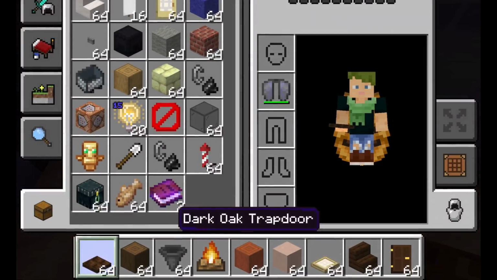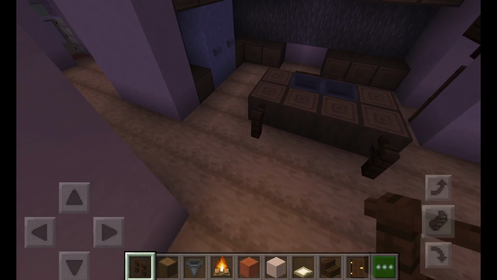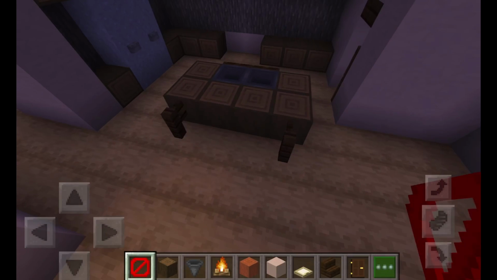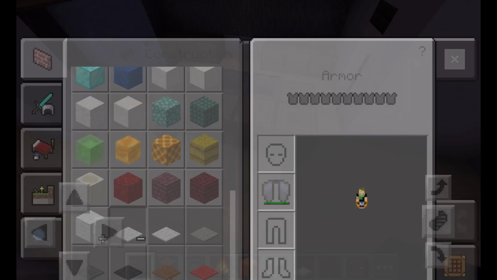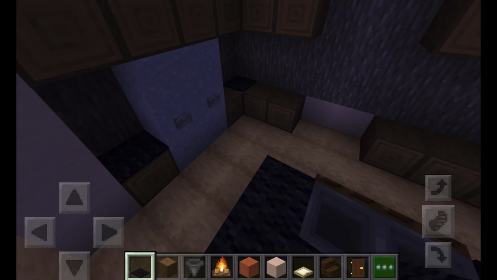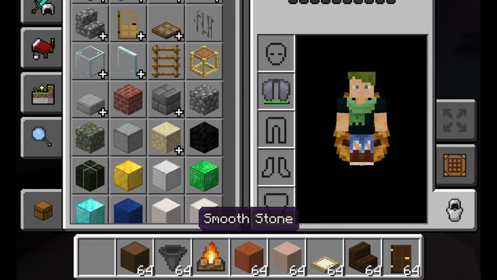Doors right there. And then get your oak. You can do that. You can add string, but I'm just going to use the barrier blocks because they're barrier blocks and you can't see them. Get your black wool out.